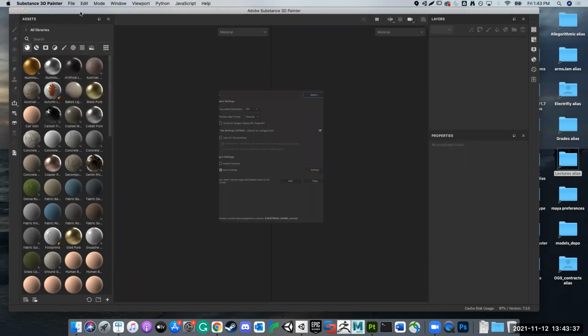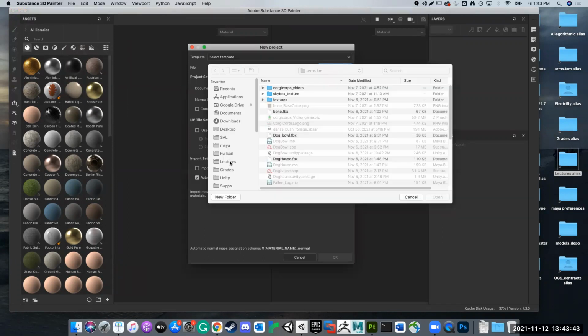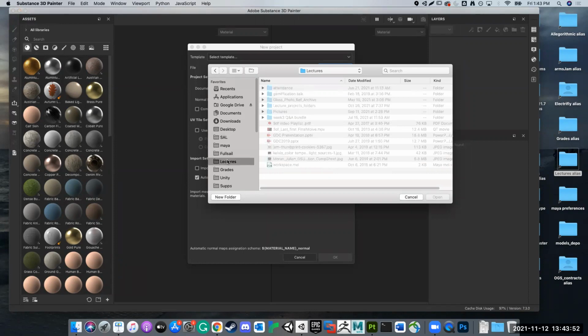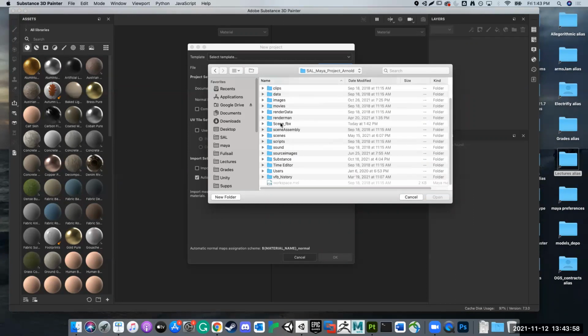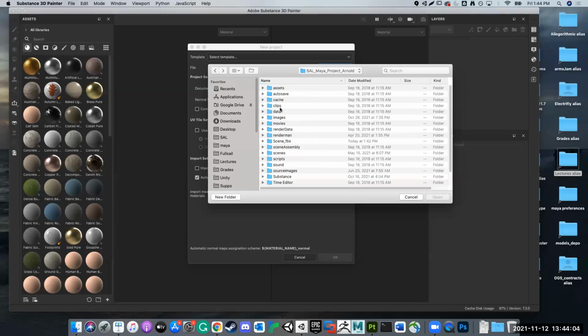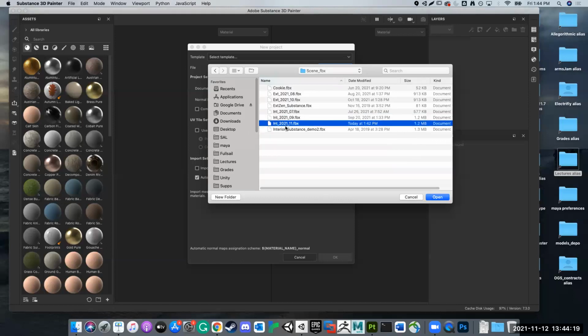Okay, so go to new, go to select, and we will go to our project folder. Where am I? And I've created this little scene FBX folder. I like to put all my FBXs in. You notice I have a couple of extra folders in my Maya folder. There's the scene FBX, FBX history, and then there's the substance. Sometimes I also make a ZBrush one. But I don't have any ZBrush models for this class.